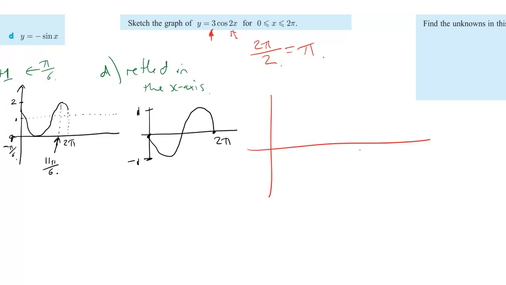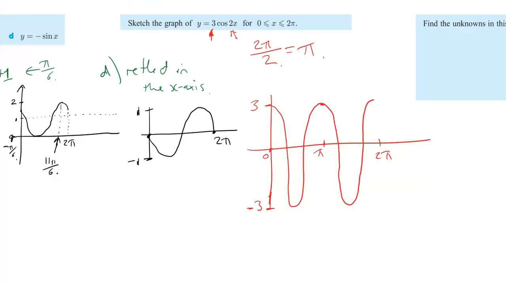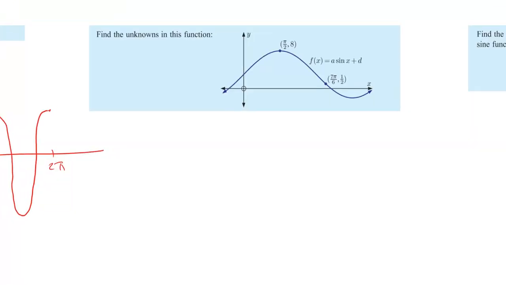So if I am drawing this one out, between 0 and 2 pi, we're going to have 2 different oscillations happening in that boundary as it repeats every pi. We're going to go as high as 3. We're going to go as low as -3. So we start from the top because we are a cosine graph, and we'll get back to the top halfway through, at pi. So our graph is going to look something like this, repeating twice, having a period of pi radians. Okay, there we go. On to the next one.